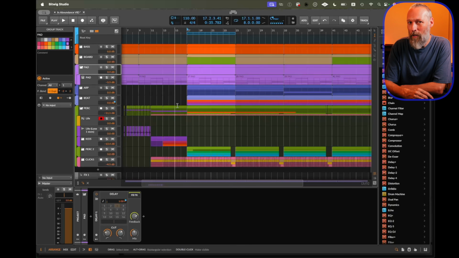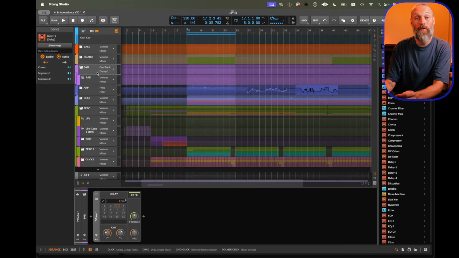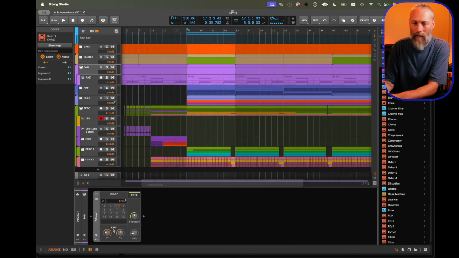First feature, probably the most simple one, but one of the things I miss the most about Ableton. If you press A, you see all your automation lanes and you see the latest button you just touched. If I go to feedback, it's the feedback button or the mix button or the high cut. It is just really handy.